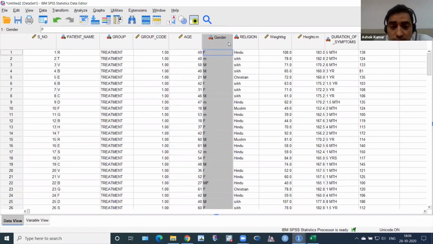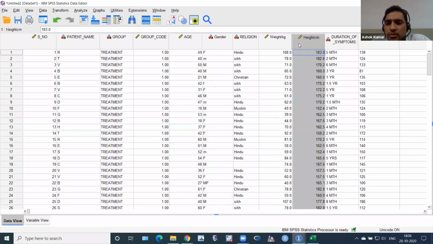I have to use the independent t-test. So before the independent t-test, I don't have BMI. It's only weight or height. I don't have BMI, but I know the formula of BMI, and with this weight and height, I can calculate BMI. So again, I will compute one more variable for you, that is BMI.